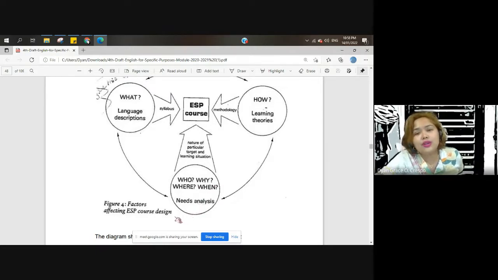We need to know the target learners. Ilan ba yung estudyante mo? Sino-sino ba sila? Why did they enroll in your subject? Because this is an ESP course. Hindi siya undergrad. Hindi siya basic ed. This is an ESP course. People who enroll in an ESP course, they have their needs. May kailangan sila. Like for example, for the job, like for example, flight attendants. So why they want to know English communication skills? It is because they want to be a better communicator in the flight attendant industry.